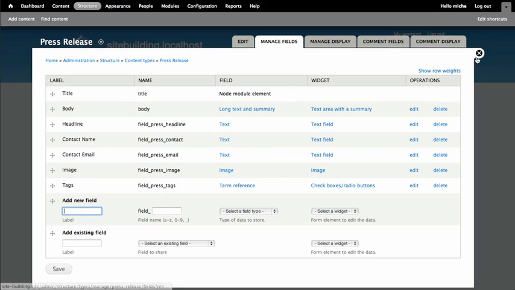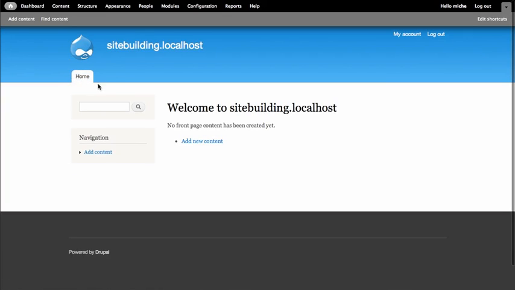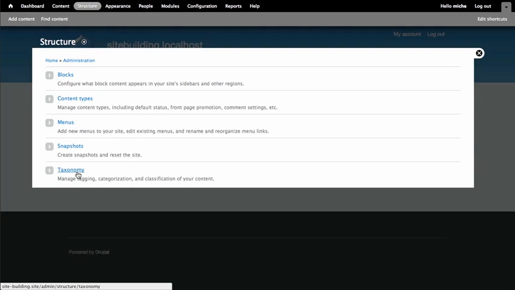So now you know how to organize your content into great tagging systems, which is definitely going to help you down the line, because you're going to be able to do some advanced stuff with grouping, showing things in sidebars, tag clouds, and all that type of stuff. So let's do a quick recap. Nothing too fancy. We're going to go to structure and taxonomy. That's the biggest thing. It took me a little while because I always think of the word tag. Drupal calls it taxonomy.